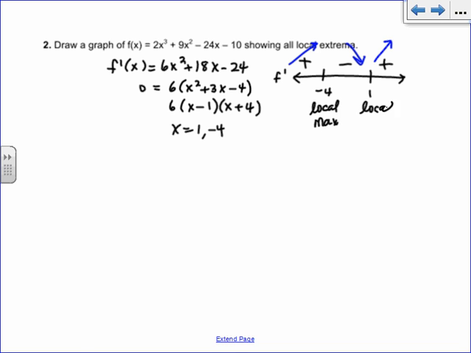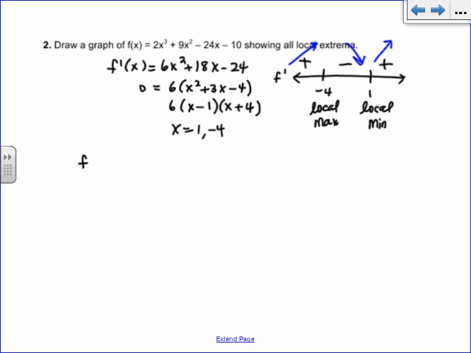All right, so we know that we probably have a local max here, and we have a local min here. How do we know that? Yeah, look at the arrows. It goes up and then down, right? And the slope at the top is 0. And then it goes down and then up, so that's creating a local min. Okay, that ends up being what we call the first derivative test.